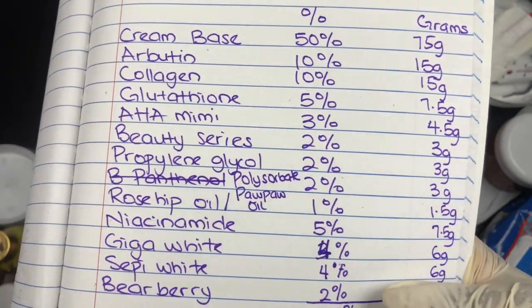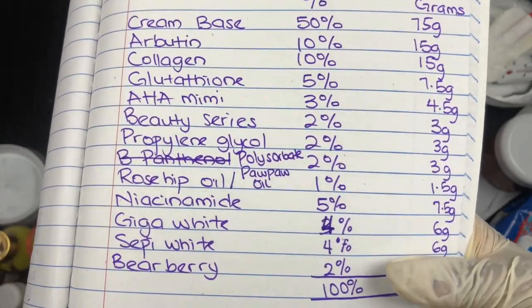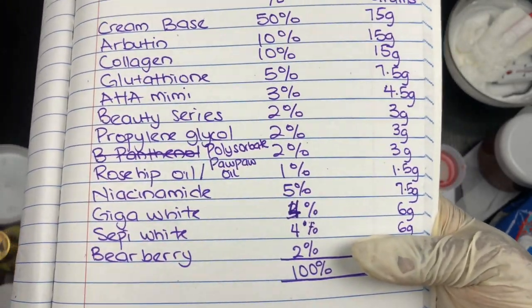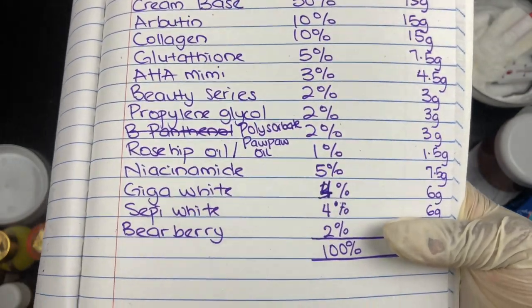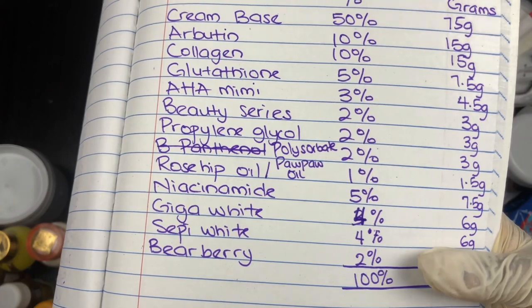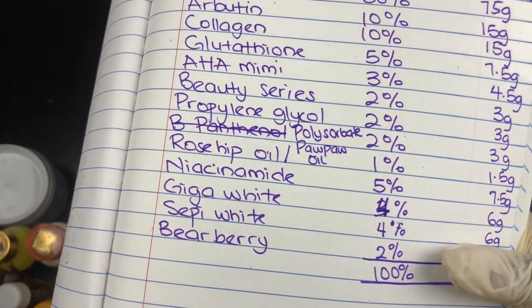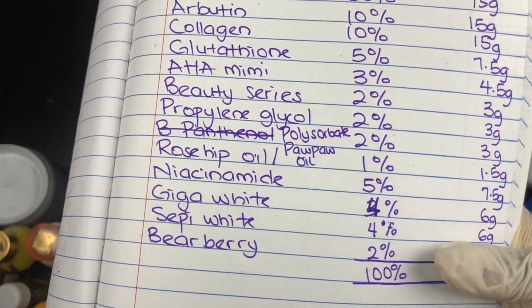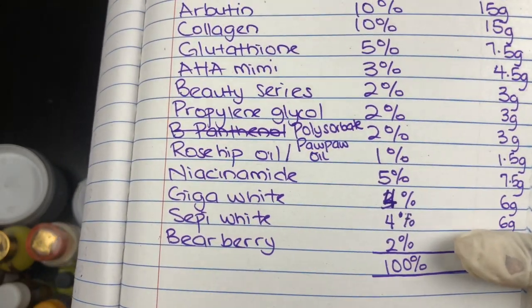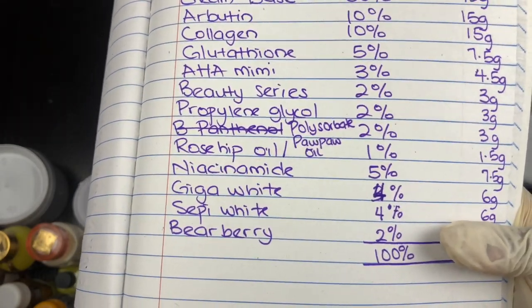And I have the Beauty Series Oil, which is going to bring some glowing moisture to her skin, propylene glycol to make sure the product absorbs into her skin. Polysorbate is also going to be an emollient, which we use to bring moisture to her skin, which is also going to help with the repairing of the skin. I have Rosehip Essential Oil. Of course, your essential oil should not be more than 1%, probably 10 drops of your essential oil in your formulation. You don't need anything more than that.